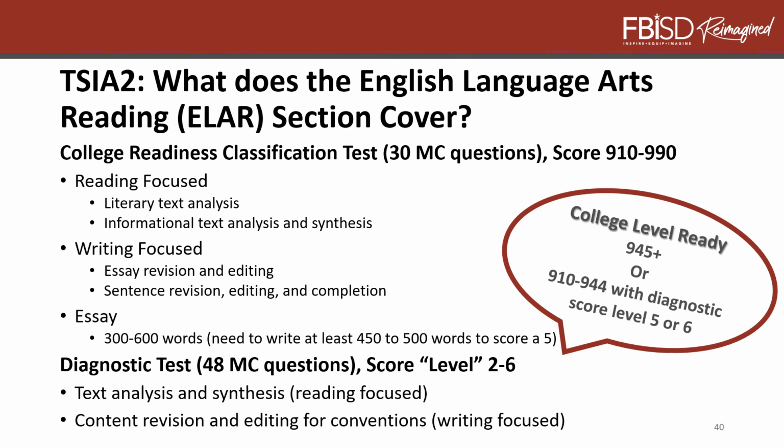If a student does not do well enough on the first 30 questions, they will then go into the diagnostic section. There are 48 questions on the diagnostic section. You will score a level 2 to 6. In the diagnostic section, there's text analysis and synthesis questions and content revision and editing questions.